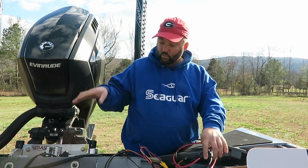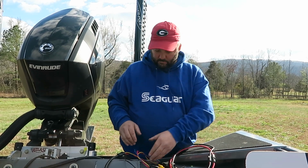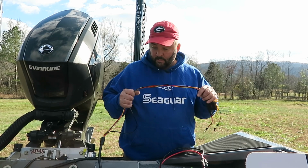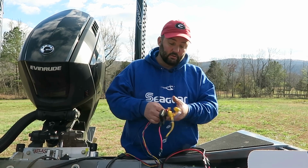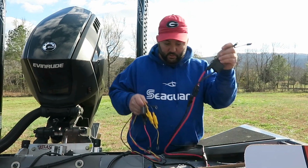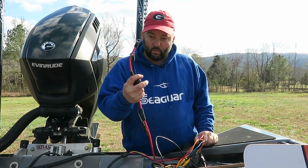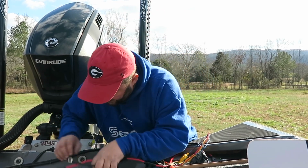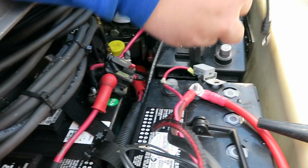And if you're running a 24 volt system like I am, I got a 24 volt trolling motor, and it's running parallel, so there's certain ways you rig the wires, and that's what we're going to go over real quick. So the first thing I'm going to do is attach the red wire and the black wire, the positive and the negative, to the positive and negative on the cranking battery. Got to identify the cranking battery.